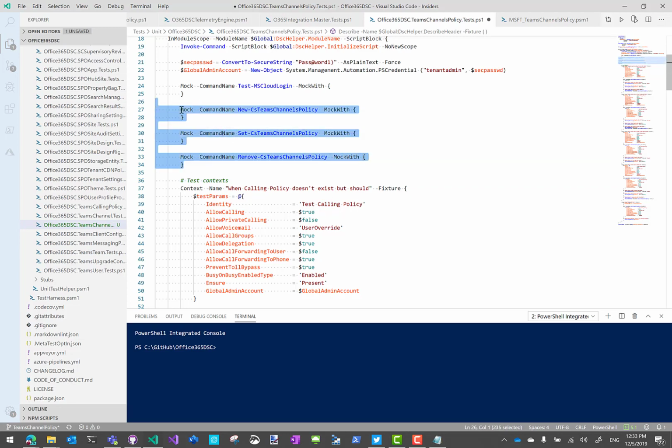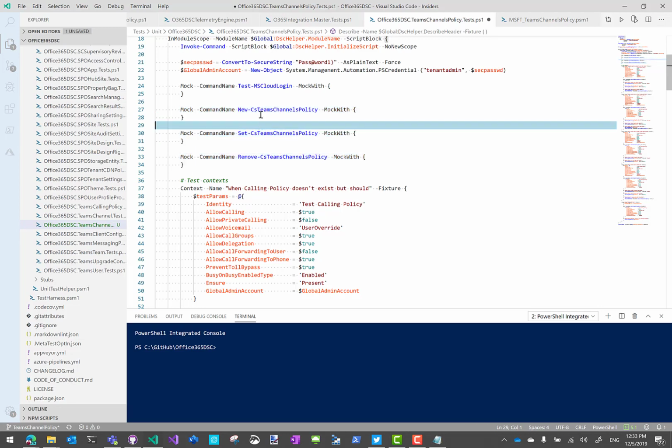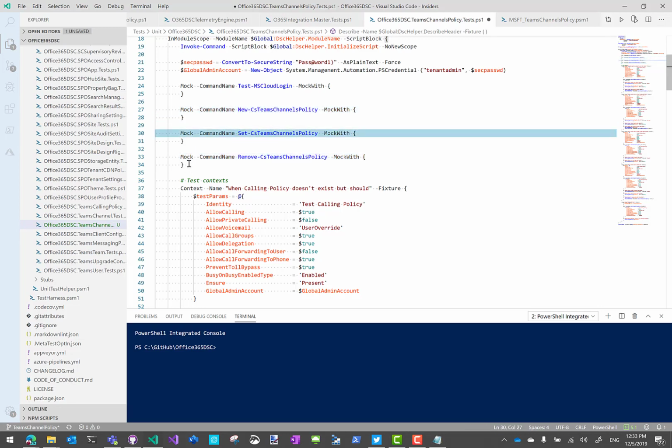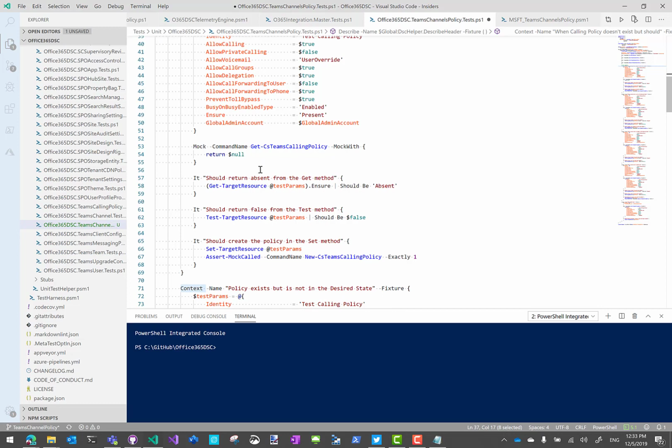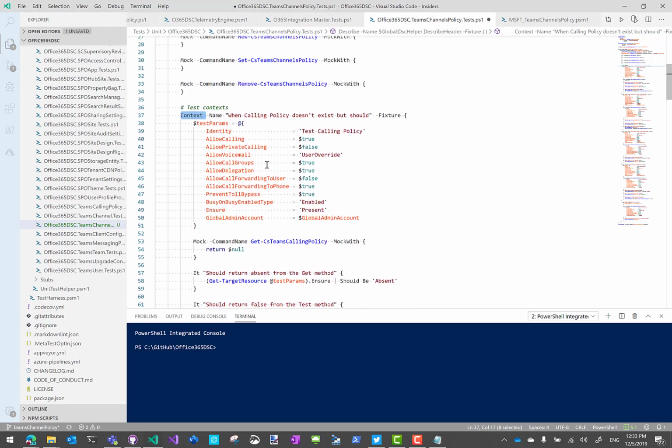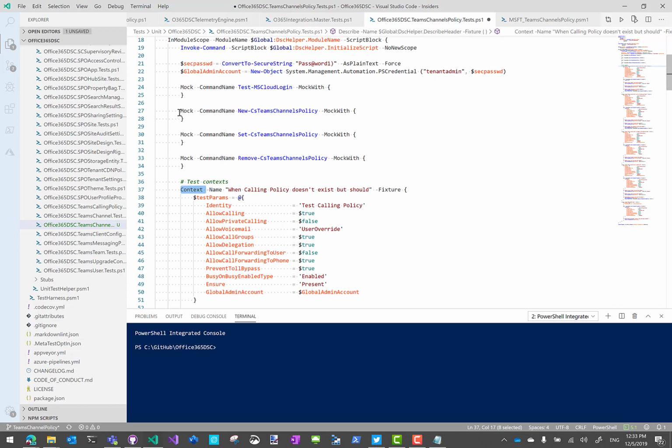There's one method left, and that is the Get-CsTeamsChannelsPolicy. If you take a look at these mocks, they are defined outside of the context. Contexts are really the unique test that you want to have. So every test that you do is its own context. By defining those outside of the context block, that means they are global, so every test is going to have access to that mock.